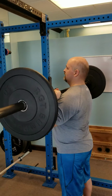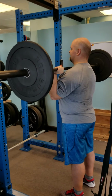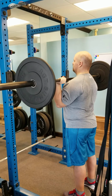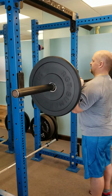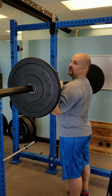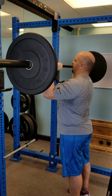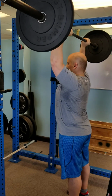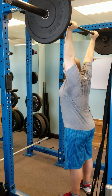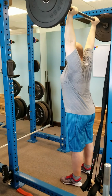From here, you're going to press straight. Now, if I pressed in a totally straight line, there's a problem. I would hit myself in the chin, right? So you're going to squeeze your chest tight, your shoulders squeeze together, which gives you a little bit of an arch, but not in your lower back, in your upper back, which brings my head back just far enough to push up over my head. And then I bring my head through a little so that my shoulders are by my ears. This is where you finish.